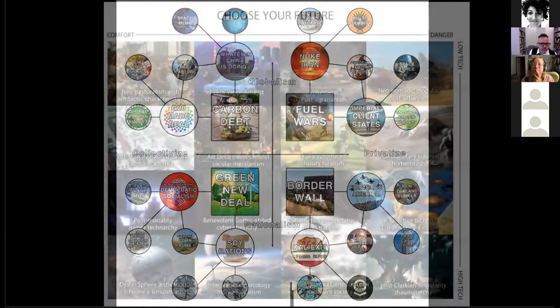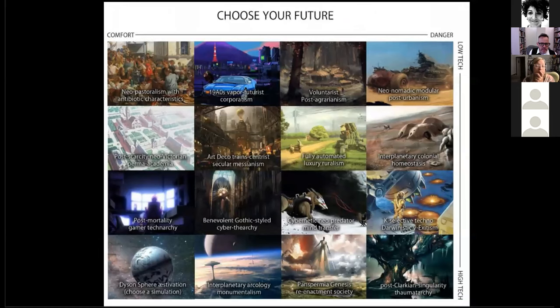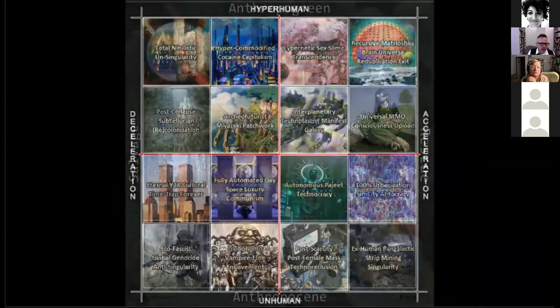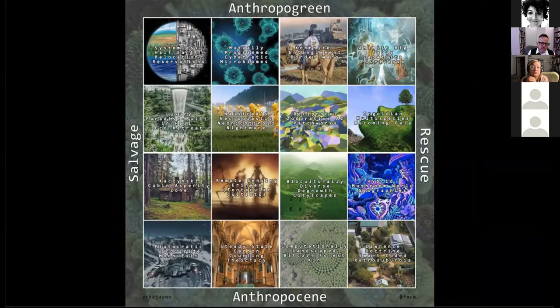Each of these oftentimes has very specific names attached to it: fully automated luxury ruralism, post-scarcity, neo-Victorian perma-academia, interplanetary arcology monumentalism. These are supposed to constitute possible worlds, but also possible ideologies that might work. Acceleration versus deceleration is oftentimes one of these kinds of things itself. Obviously there's a video game dynamic here as well, but the diversity, the class diversity of participants, the racial and ethnic diversity within this sort of thing is also quite admirable in terms of who's participating.